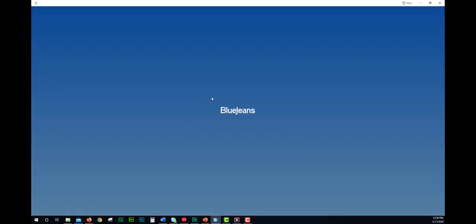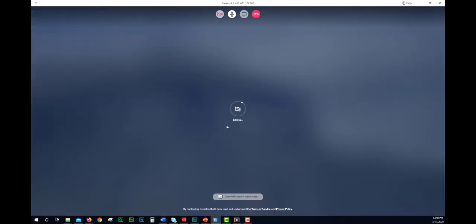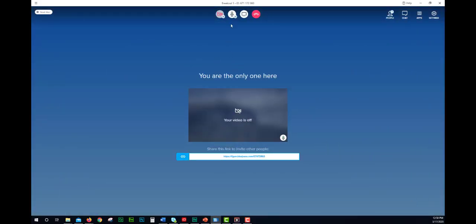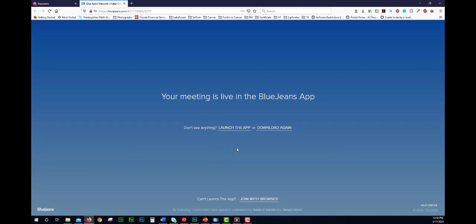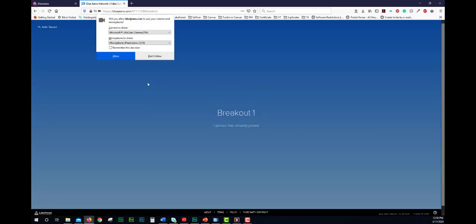You might notice that I actually have the BlueJeans app on my desktop, and because of that, BlueJeans decided to open this on my app. It's no problem. You can either join with your app, or you can choose the browser. So as you can see, I'm going to minimize this. You do actually have the option to join the meeting with your browser. So let's see what happens when we click this. As you can see, you will join the same room in your browser.